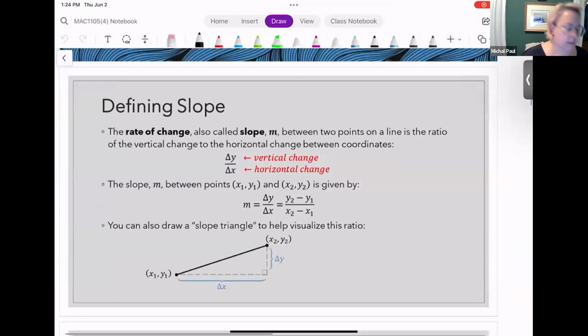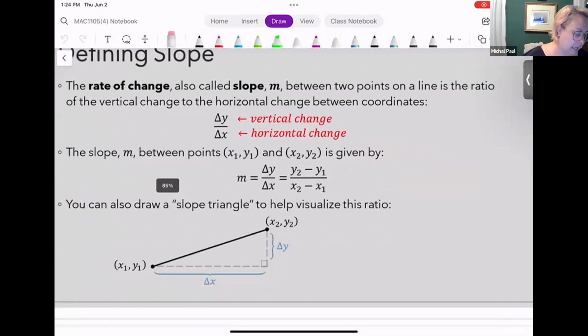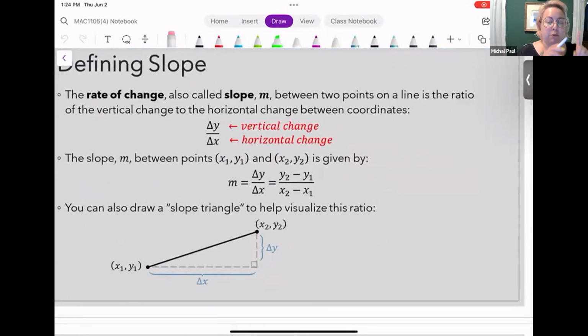All right, and so slope is a rate of change. In particular, if we're dealing with a line, like a linear function y = mx + b, slope is kind of like that multiplier a that controls your vertical stretch or compression. It tells us how steep or gradual the slant of a line is going to be. We calculate that by making a ratio: if I move from one point to another point on a line, I have a ratio of the vertical distance I move over the horizontal distance that I move. Some people think of that as rise over run. Some people think of it as change in y over change in x.